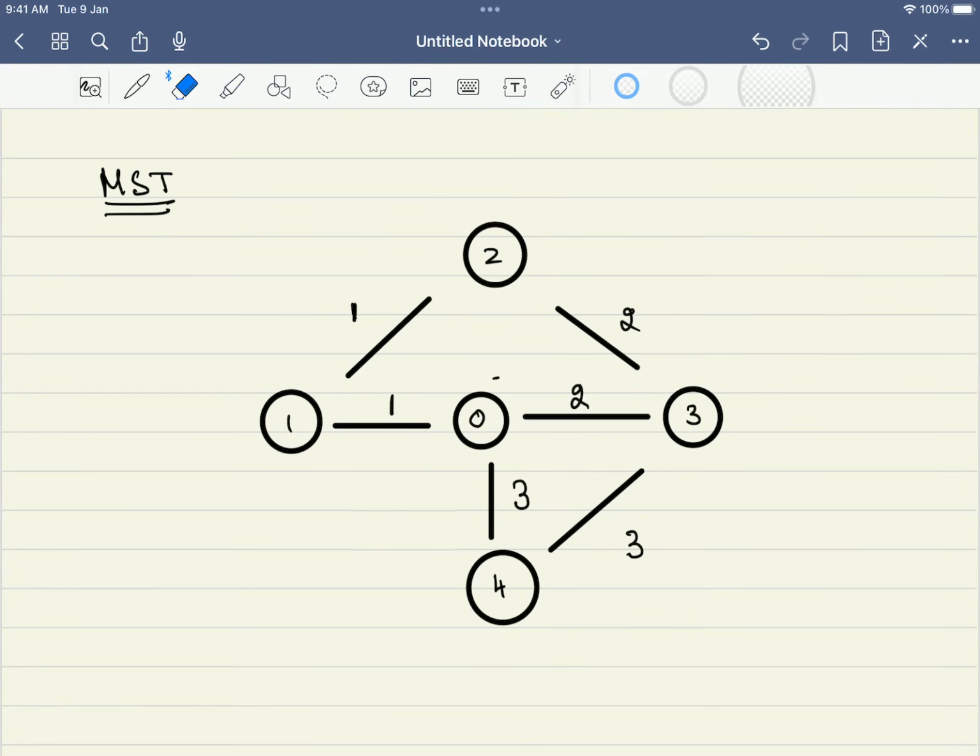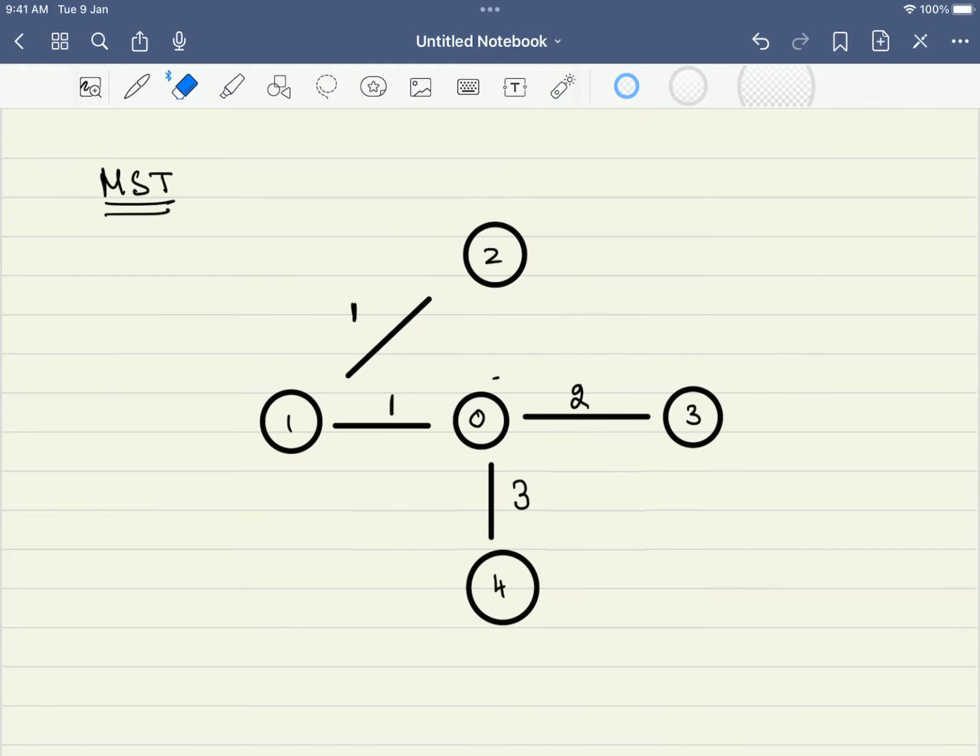So, this edge in a way was actually useless, right? Maybe the path cost increases, but we still have a path, right? From every city to every other city. So, this path was actually not required. Now, let's remove one more edge and see if the tree can sustain. If we remove this edge also, are the points still connected? That is, is each city connected to every other city? Yes. Now let's look at removing one more edge. Let's remove this edge. Is every city connected to every other city?